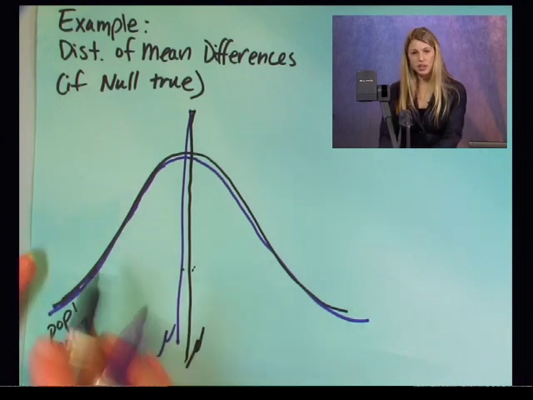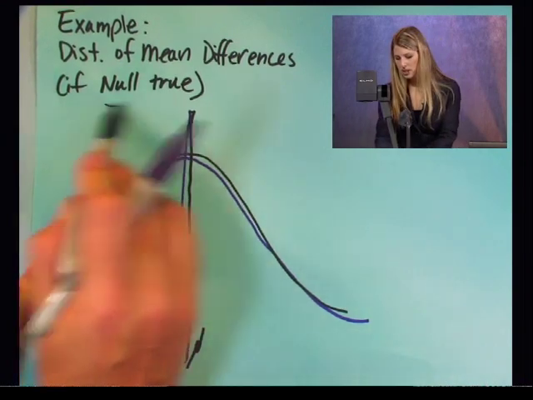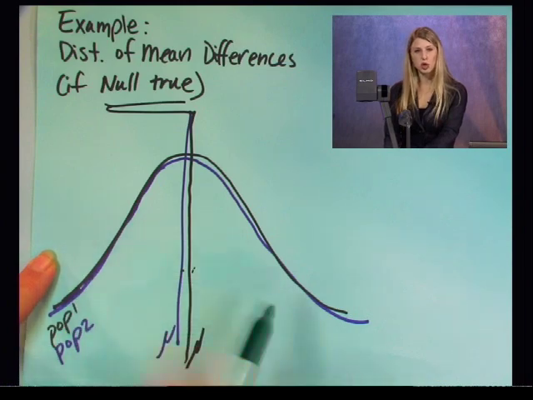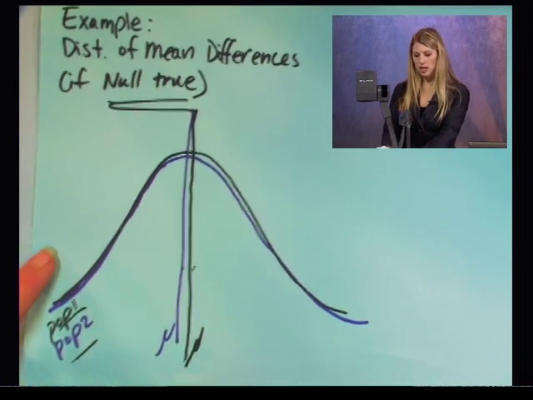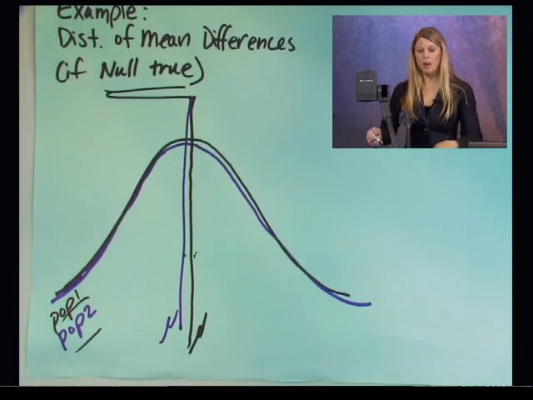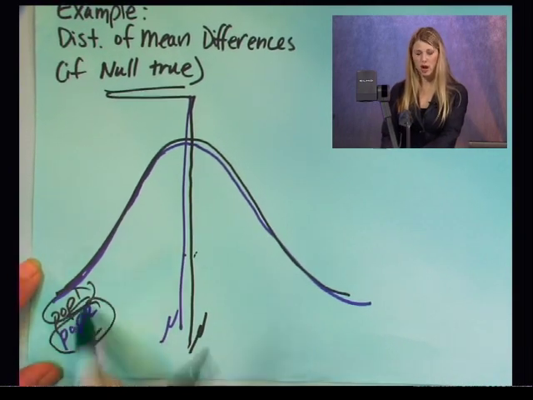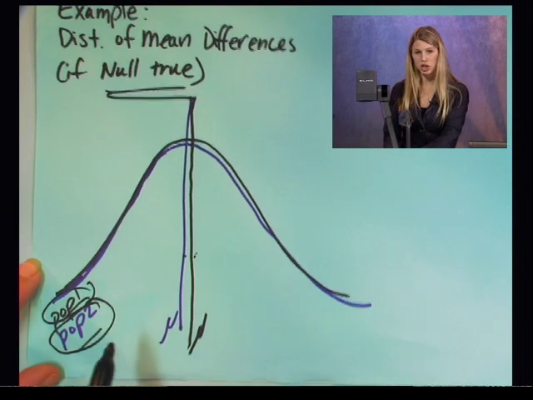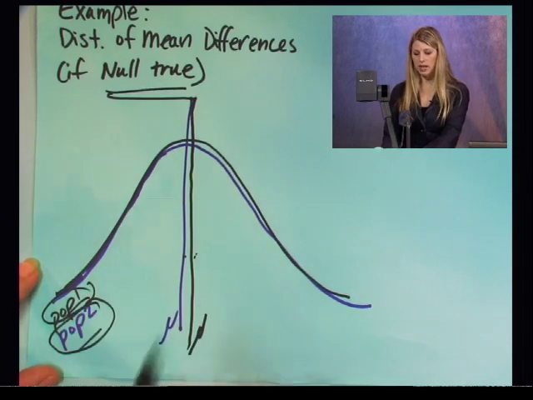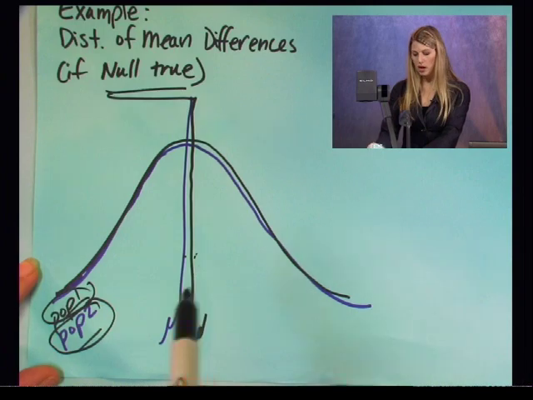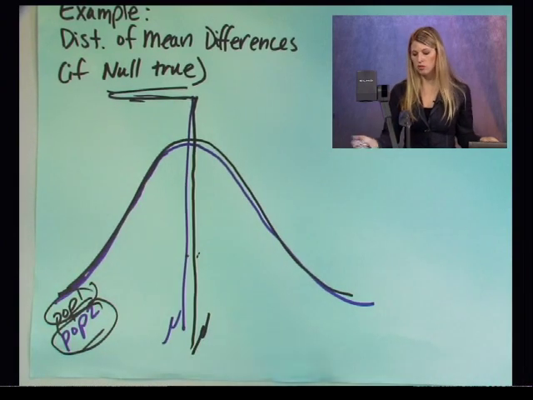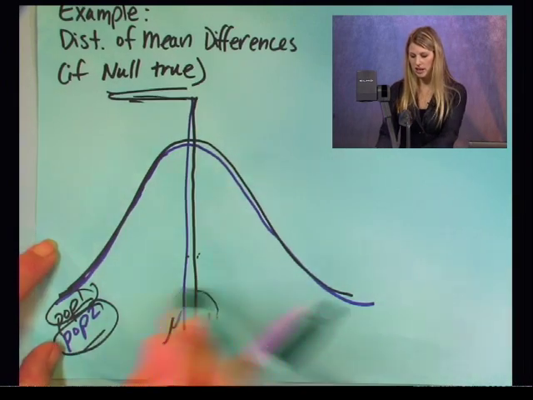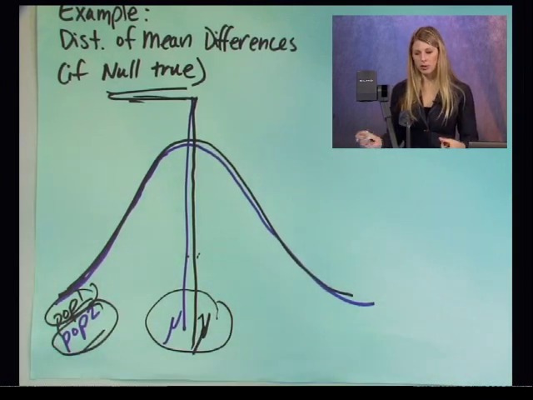Now, if the null hypothesis is true, which means that the distribution looks like this, both population 1 and population 2 are identical. So we could say that population 1 and 2 are students attending SI and students not attending SI, the supplemental instruction. And this is their first exam score. Let's assume the null is true. So it doesn't matter whether they attend SI or not. It doesn't affect their scores. They both have identical means on that first exam score.